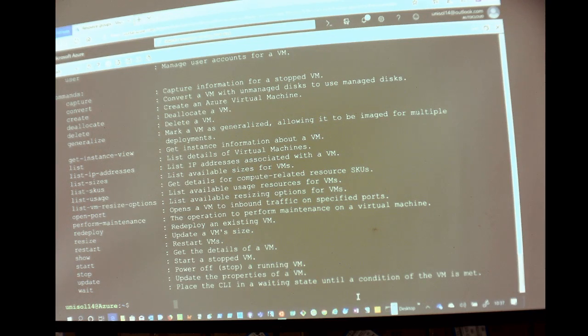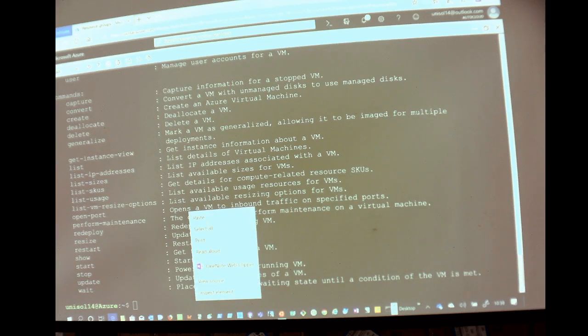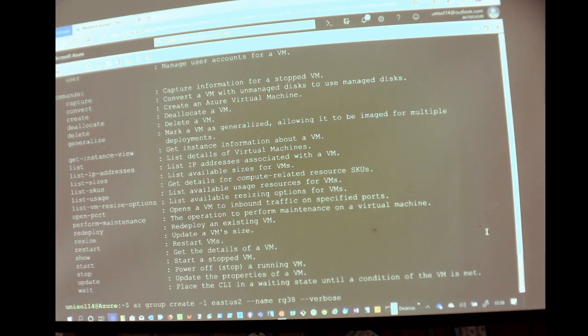So again, we've covered a little bit of the discoverability features. It's so discoverable that if you're starting from scratch, just type az and it gives you everything, and then you can progressively expand your vocabulary by looking for the verbs that you want to use. So in this case, I'm going to create a group. A group in this context means a resource group that all the resources are going to be inside of Azure. I'm going to create it at the location. So the dash L is for location. Is East US 2. That's one of our regions in Azure.